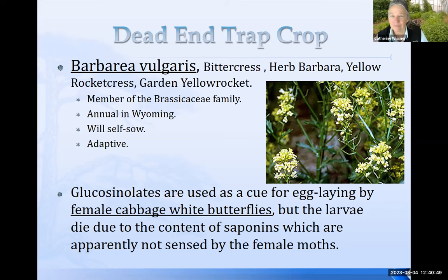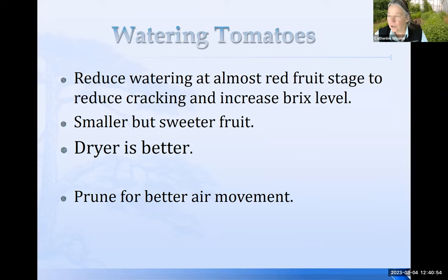Well, let's talk a little bit about some of the crops to grow, and I'm just going to focus on the cash crops, the ones that are high value, so tomatoes. Real important, this is both inside and outside. You want to start watering your tomatoes or your vegetable garden when it's warmed up. So it should be warm outside, and you want to start maybe 10:30, 11 o'clock in the morning, and water for however long your garden needs to be watered. But the important thing with that is that it reduces that cracking.